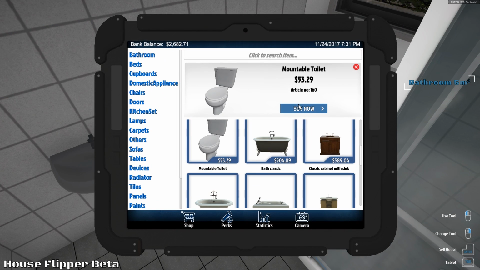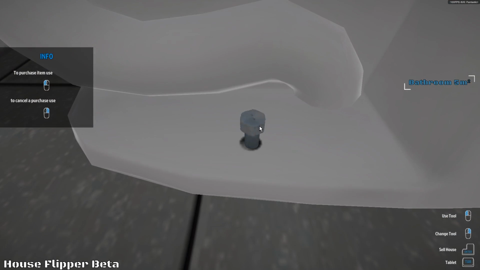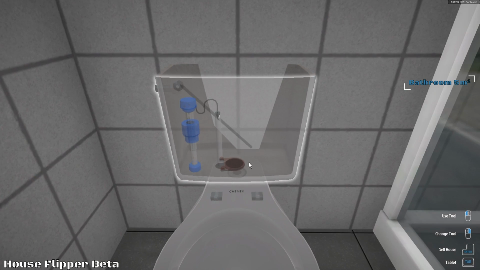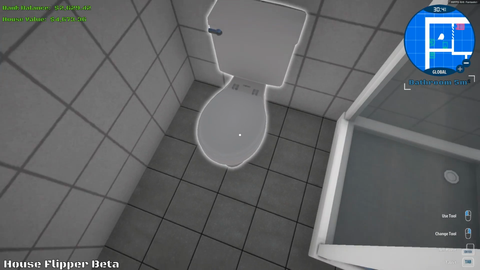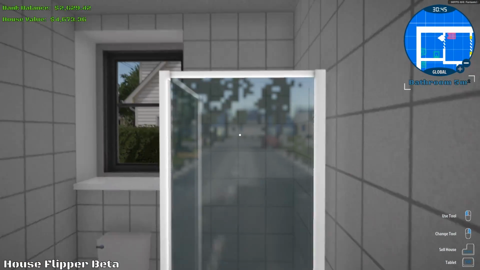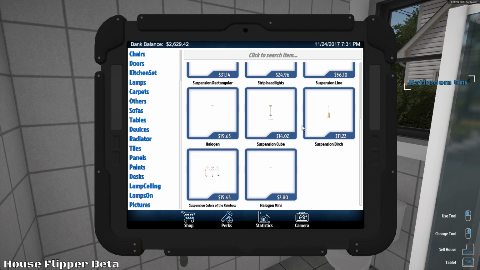Now we want to buy the mountable toilet. Plop him there like that. Let's go ahead and put these screws into the ground like so. And then we'll clip all the rest of it. So we put the cistern on, cistern lid, toilet seat, upper toilet seat, and we're done. We now have a bathroom. Good gosh. We need a light in here actually. That's what lights we have. Ceiling lights. There we go. We want something that looks quite bathroom-esque.